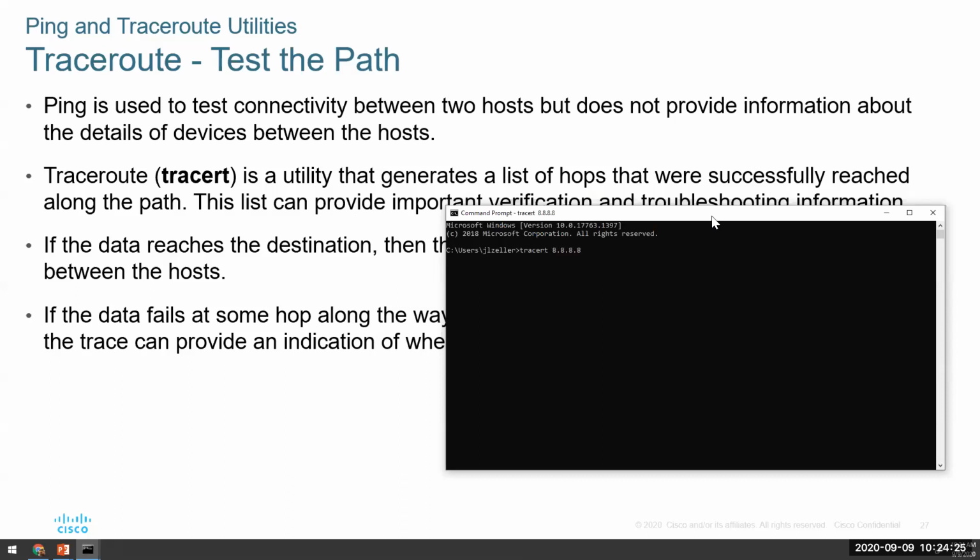And we want to see all the hops between me and Google, I will do a Traceroute. If I was on Linux, this would be traceroute. So we'll notice that it took less than a millisecond to get to my local router, 192.168.1.1. It took a little bit of time in order to get out to my Nextech connection.